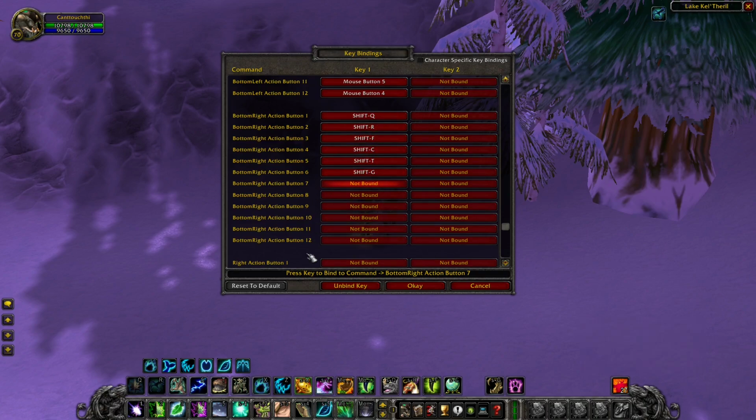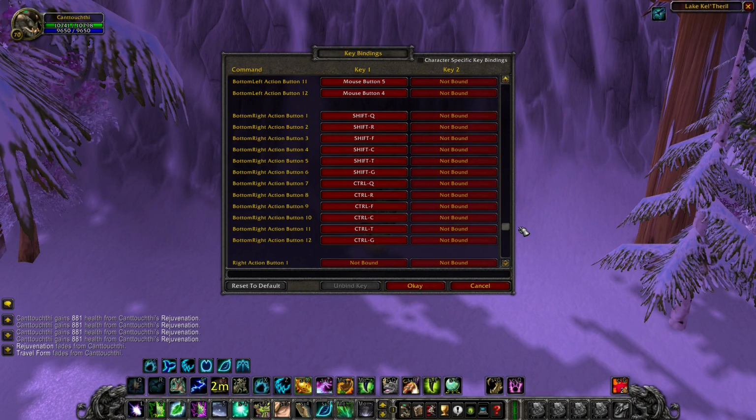Now what you can do on the other 6 is use control. So we're gonna go with the control. So we have the shifts and control ready and set. Now guys, if you have keybinds on your mouse, you can do that as well with, for example, shift scroll up or shift scroll down, or with the mouse button, doesn't matter. So we're gonna keep that for the normal keybinds control for now.